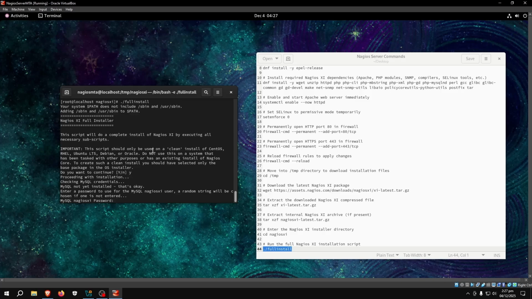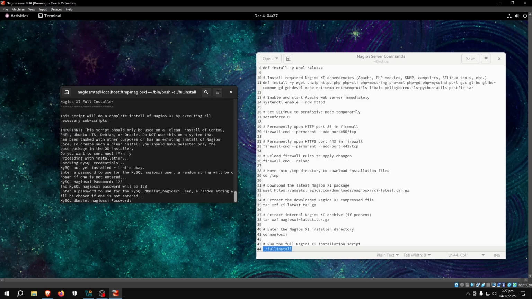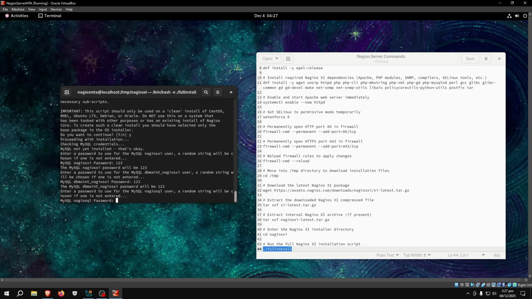Now because our database will also be created, we have to give a password for that database. We'll just give a simple password because we are doing only an academic project, so a difficult password is not required. Again we'll give the same password and again.